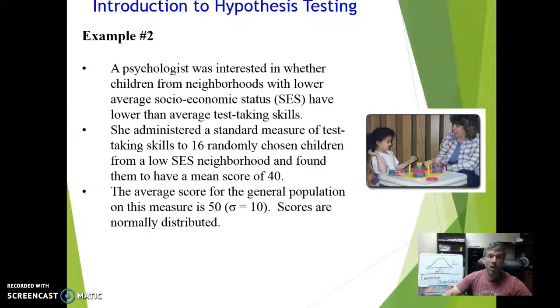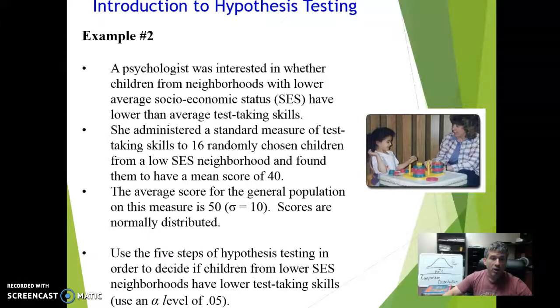You should already be able to pause at this point and pick out some key pieces of information that you have here. You already know most of what you need to know in step 2 about the comparison distribution. You already know the mean of the sample. You already know the number of people in that sample. That's going to matter a little later on too. And it looks like you probably have a pretty good idea what the hypothesis is, the alternative hypothesis, which means you can figure out the null pretty quickly. So always be prepared to pause midway through these descriptions and take stock of what you know. What can you identify? What key pieces of information are there? When are you going to need to use them?